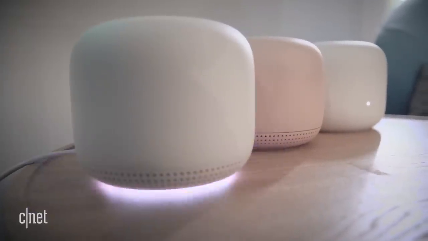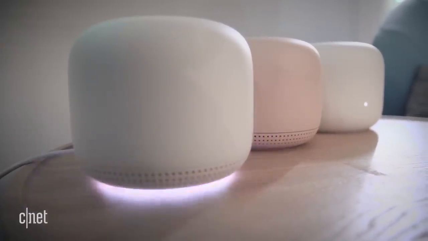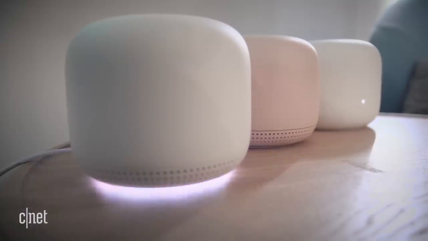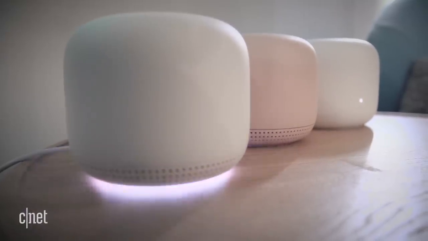Google says this is also a lot faster than before. It's an AC2200 router, up from AC1200 with the first-gen Google Wi-Fi system. It's also 4x4 with four antennas in there, so if you have a 3x3 MacBook, you'll be able to connect really fast with those multiple antennas working together to aggregate a good connection.